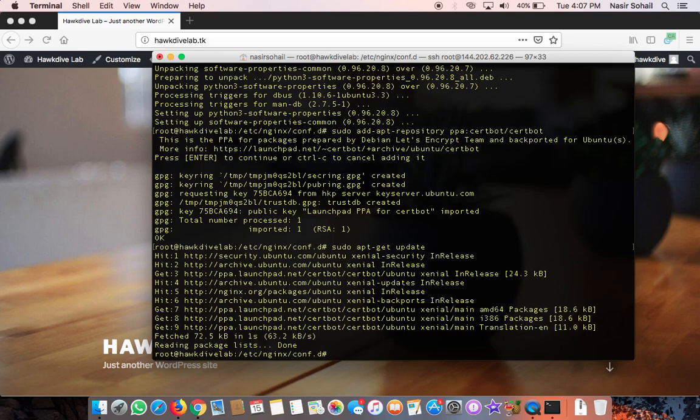Okay, now you need to install the Certbot client for the Nginx web server. The Vultr one-click WordPress app has the Nginx web server, but if it were an Apache web server, I would have used Apache instead of Nginx. So let me type the command sudo apt-get install python-certbot-nginx. So we just need to replace Nginx at the end with Apache if it were an Apache web server.